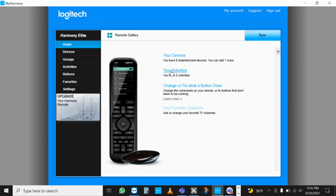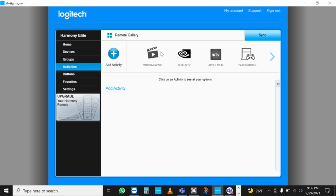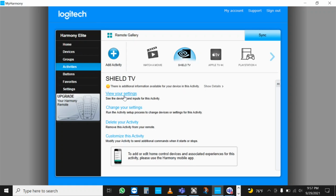And then after you set it up, I can go back here, I can go to activities, I can see all the activities I have, I can click on one, click on Shield, I can view my settings, I can change settings, I can delete the activity, or I can customize it if I need to make some changes. And you can do that with any of your activities.